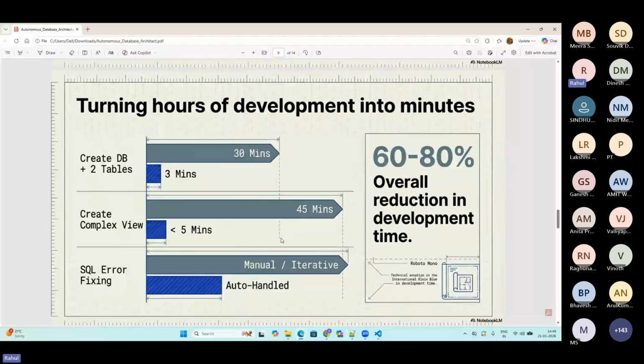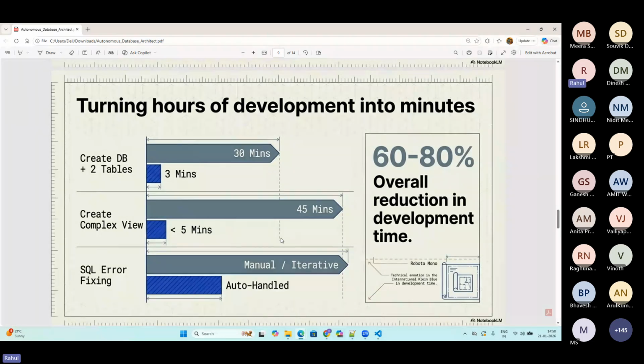These are the total savings which we had after implementing the entire solution. If I want to design and create the entire table for any particular project, these numbers are what we got from the clients. For creating two tables, they were taking around 30 minutes because they had to design and think of the data types and all. It was taking around 30 minutes to create two proper detailed data warehousing tables, and these are bigger tables with more columns. But now they are taking around 3 minutes. So that much time they have saved.